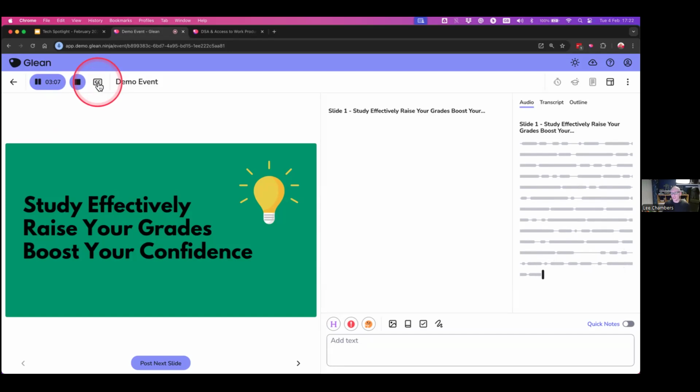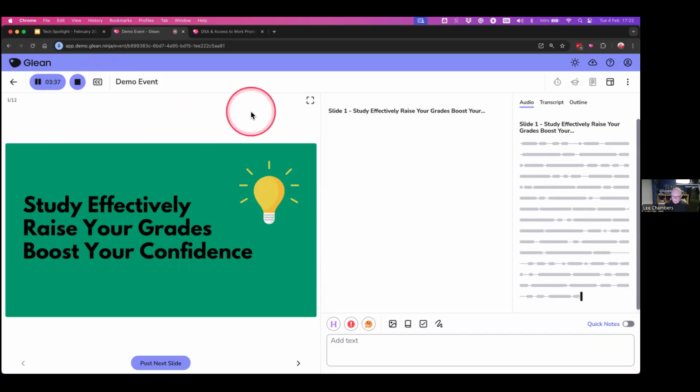If you want, actually, while you're recording, you don't have to do anything. You can just let it record. But sometimes doing a little bit of note taking is useful. It also makes it easier for you to go and revisit this audio file afterwards. And the idea with Glean is that any note taking you do live in the moment is very, very brief. You don't want to be doing a lot. If you do too much, it makes it harder to listen. So you've got a few easy functions you can use in Glean.